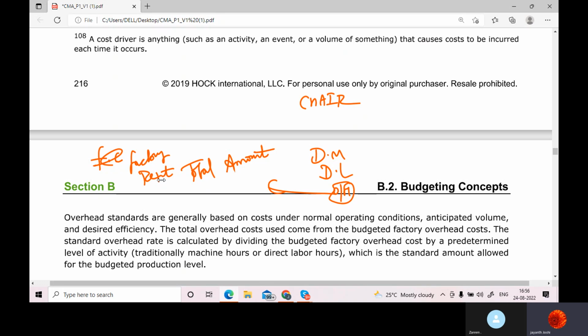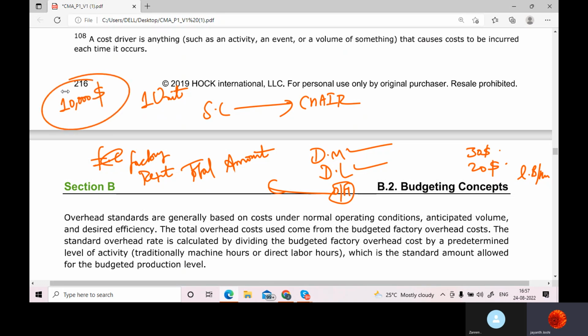See, you are finding out the standard cost of making a chair. That is 1 unit or per unit cost. For per unit cost, you can get a quote for this and a quote for this, because you are paying $20 for 1 hour to a labor. I'm saying labor hours. Okay, you are getting a raw material. The mold is costing you $30 for making one chair. Let's say a small example, but factory rent you're paying $10,000. That's a total amount. It's not a per unit amount, but you can convert that $10,000 into 1 unit.